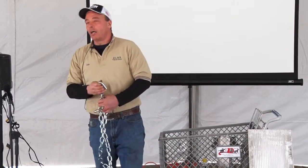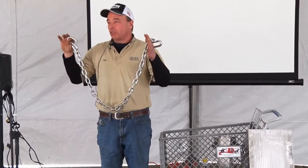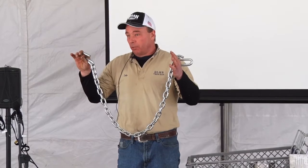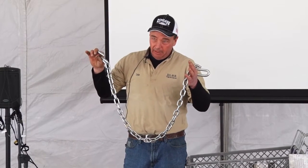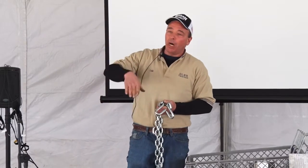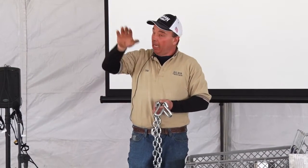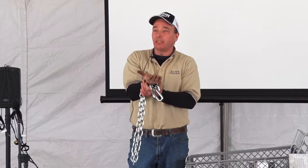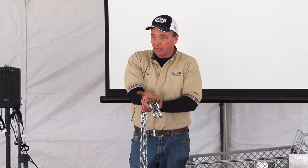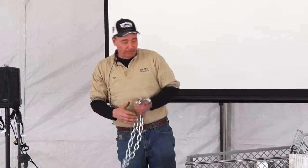Also, it is law: the safety chains have to be crisscrossed. If you do not crisscross your chains and you're pulled over, you will get ticketed. They have to be crisscrossed. The only reason they crisscross them is that if the ball should come off, it will land in the saddle of the chains and be prevented from digging into the ground. That's why they want them crisscrossed. So now we've got the safety chains hooked up.